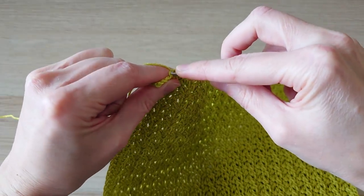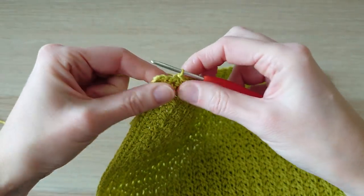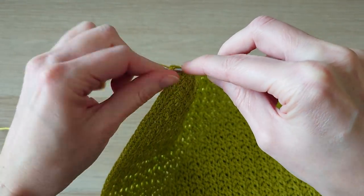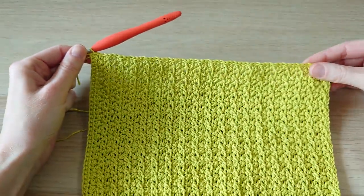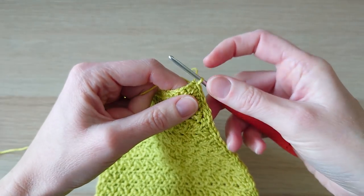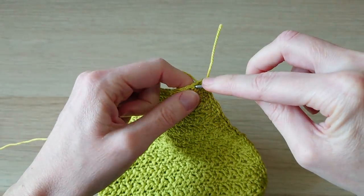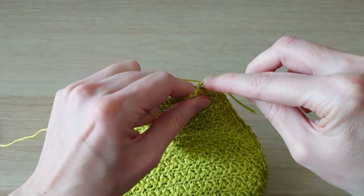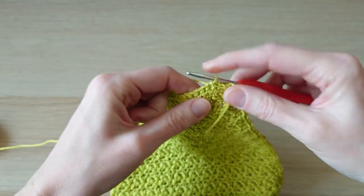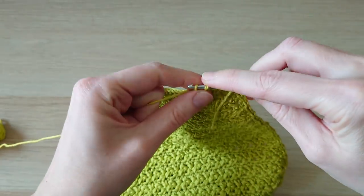When you get to the end, go under that little loop and do a slip stitch, then at the very last stitch — your first chain — go up into it as neatly as you can. Then move into crocheting into the chains, which should be a little easier as you'll have proper stitches. Don't add any extra stitches on the corner, just go straight into that chain and slip stitch all the way across, working to a stitch count of 35 across the bottom, then work up the other side as well.